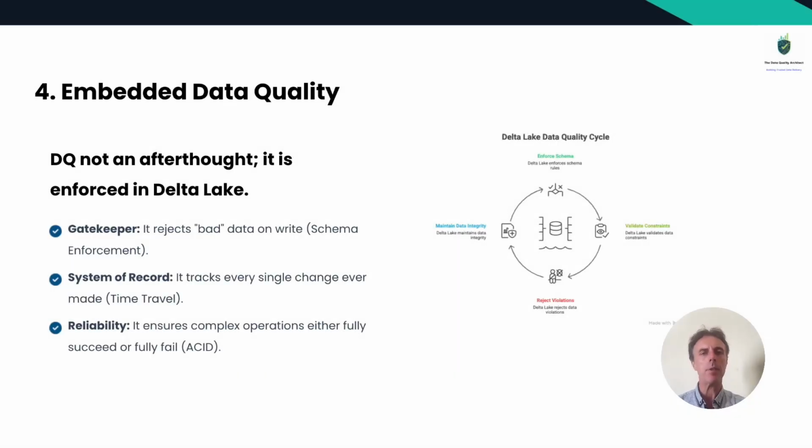Data quality is not an afterthought for Delta Lake. It is enforced at that storage layer. Usually, data quality in the past is a script that you write to check for bad dates or nulls after the data has made it into downstream tables. Delta Lake somewhat changes that paradigm. It acts as a strict gatekeeper, and because of the transactional nature, it refuses to accept schema or constraint violations. In theory, Delta Lake turns data quality from a reactive cleanup process into a proactive architectural guarantee. So there is that mindset switch there.